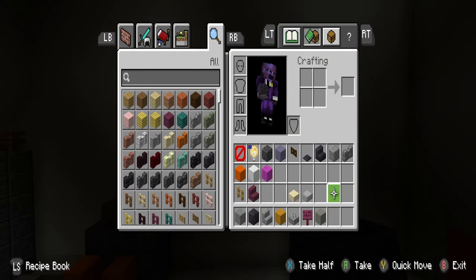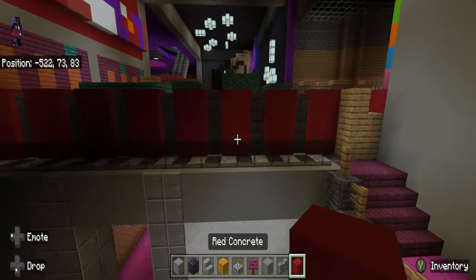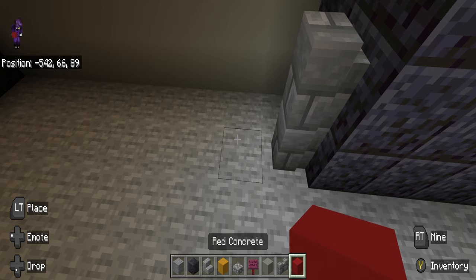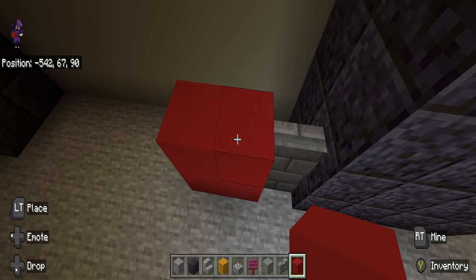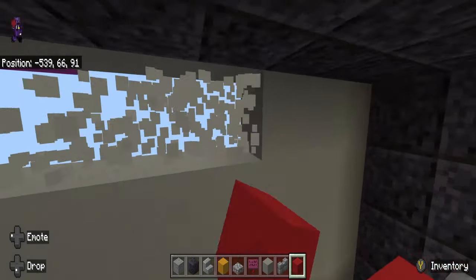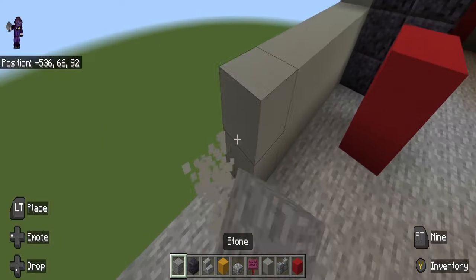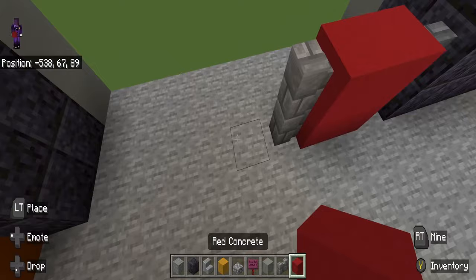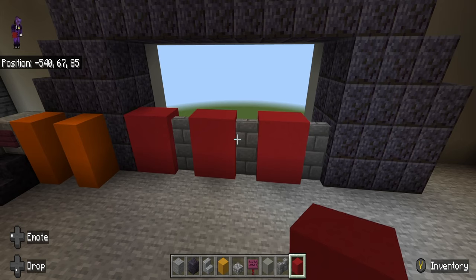So you're gonna grab your stone brick wall. So let's get started. You're gonna have 1, 2, and have 1, 2. Oh yeah, and of course we have to break this whole entire part right here. Alright. Okay, 1, 2, 1, 2, 1, 2. Just like that.